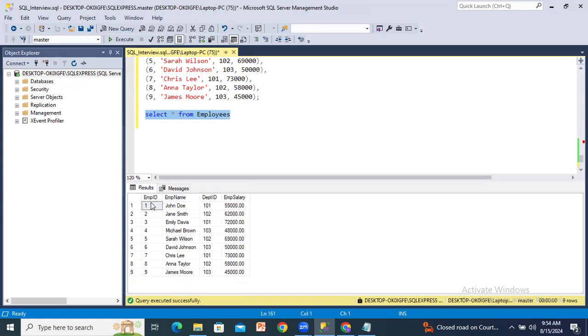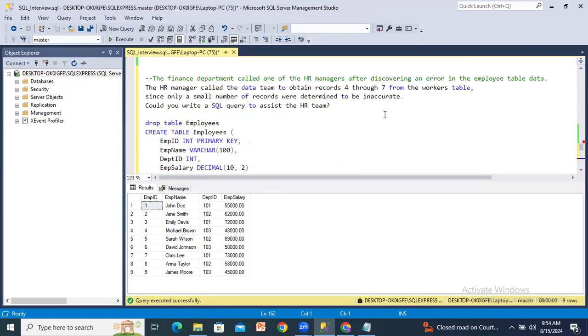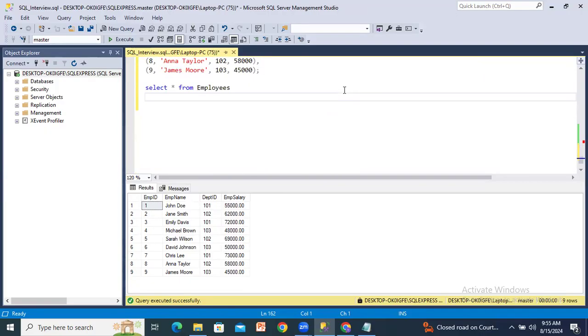So I get the details: employee ID, employee name, department ID, and employee salary. So I want to write a SQL query to fetch the records from 4th to 7th.